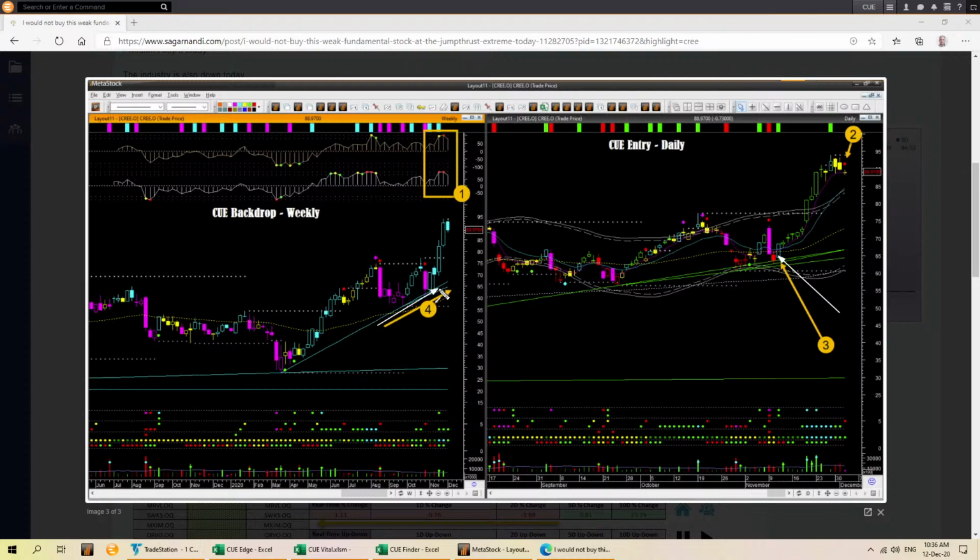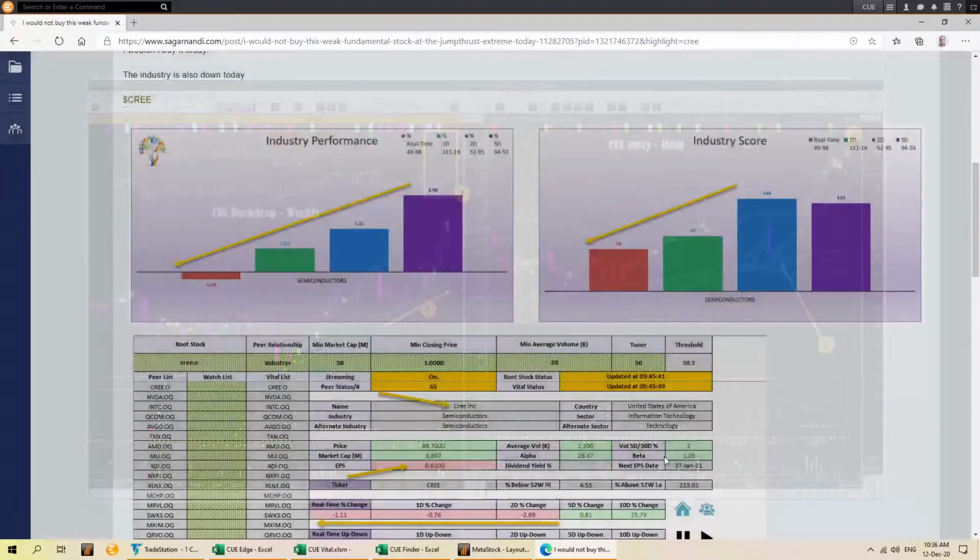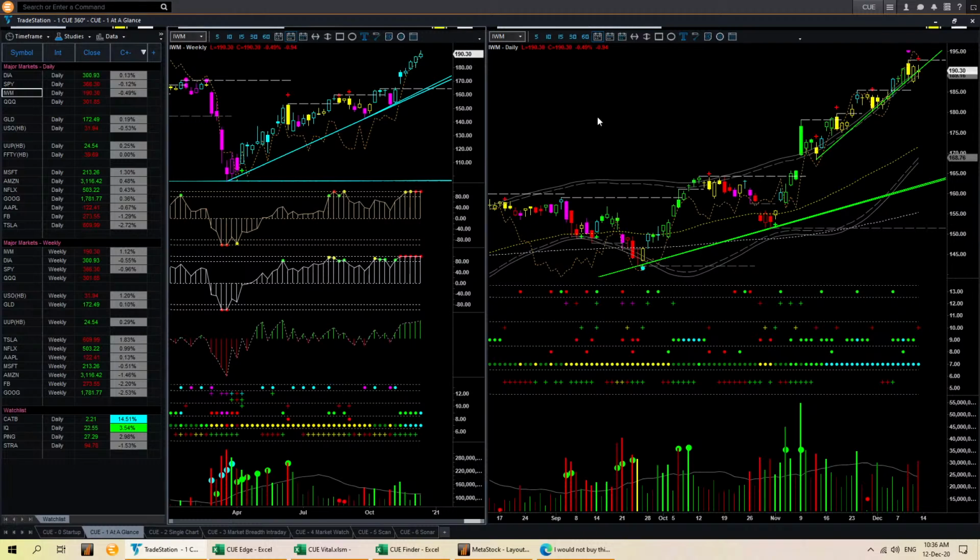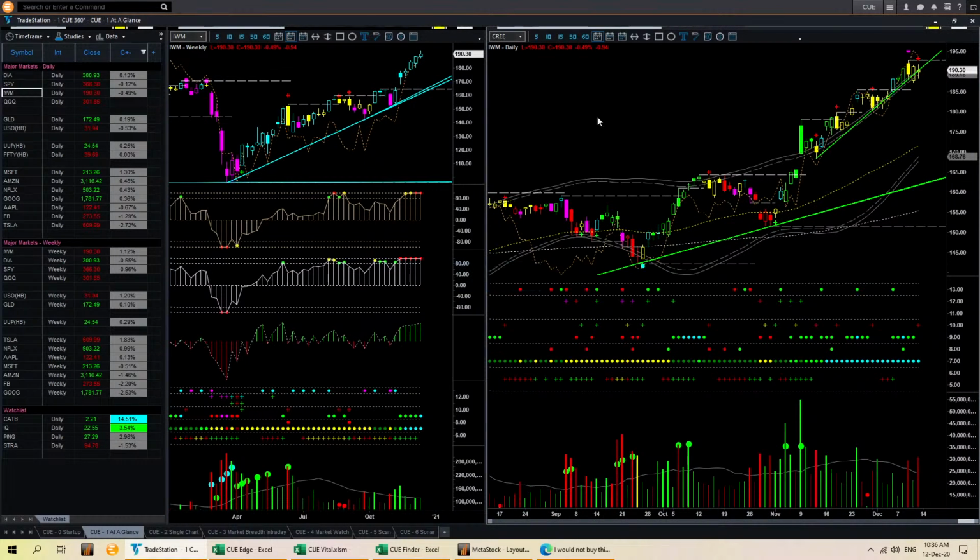I could have bought at this point using the trend line support, the technique I described a while ago. And I think this also had a bullish flow. Yes, it has a bullish flow as well. So this would be the low risk entry point using Q technique. I suggested not to buy it. Why? Because at the right edge, the weekly thrust and jump were at the extremes. I didn't short it also, but let's look at CRE now.